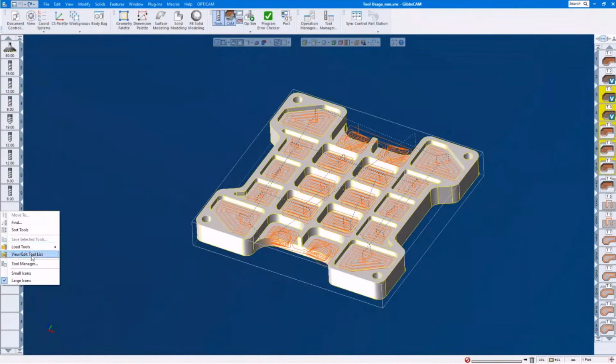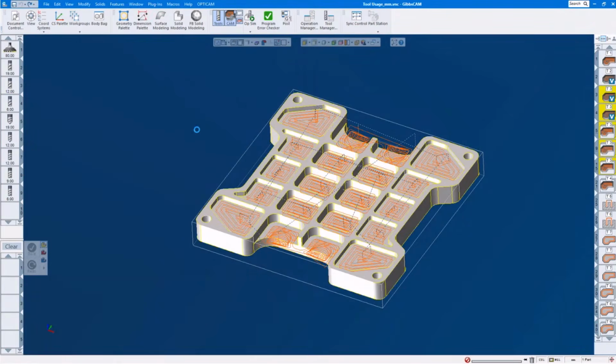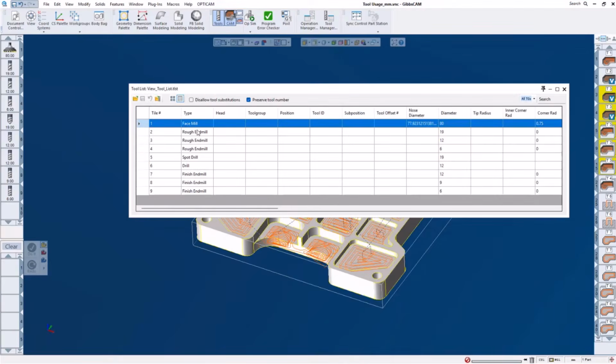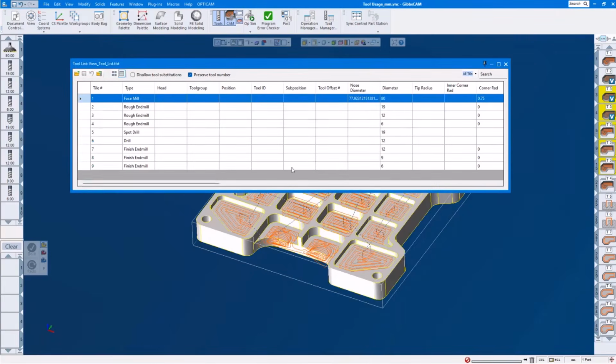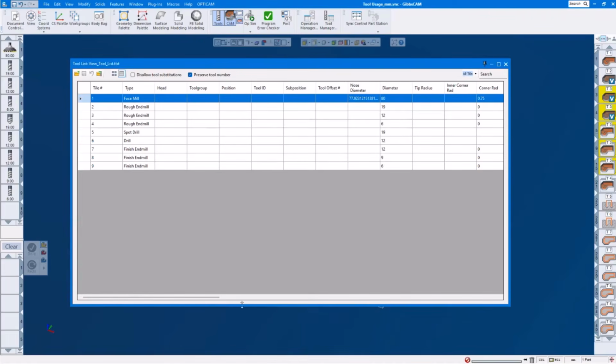So here, if I view edit tool list, let me just grab this one here. So this is my tool list.